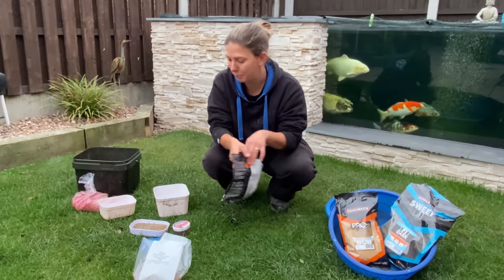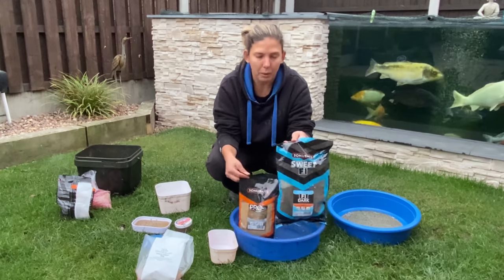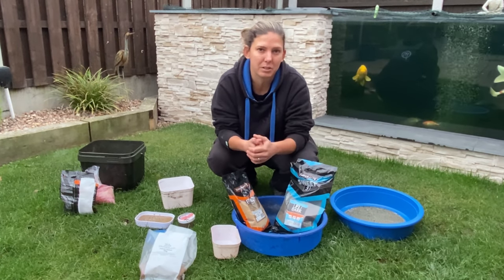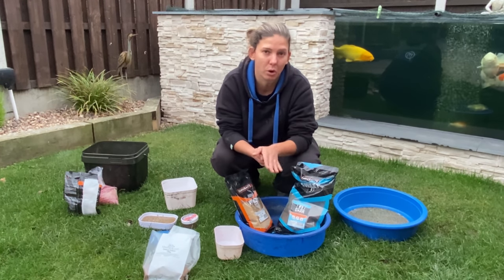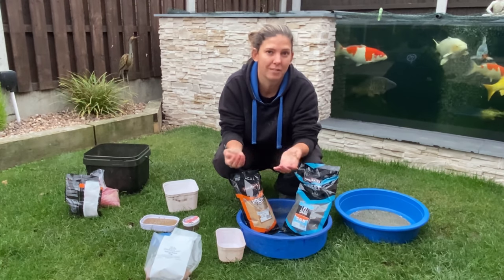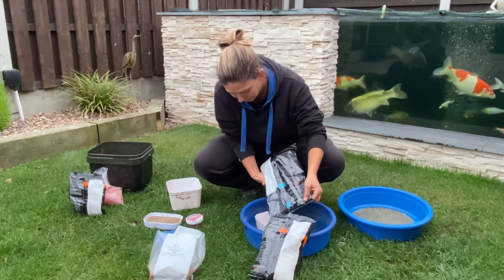Now I'm going to move on to mixing the groundbait — the fun part. So as you've probably seen: F1 Dark, Pro Factures Original — there's no better mix out there for this time of year. What I will say is I do alter it slightly. With it still being quite mild, I'll put two parts F1 to one part Factures. As it gets colder I'll reduce the Factures to three parts F1 to one part. Then once January comes and we get harsh frosts, I'll cut the Factures — which is fishmeal-based — out altogether and just use the dark F1, which gives a little bit of scent in the water and lays dormant on the bottom. I don't think the fish want to eat at that time of year; it's just so they can smell something and come investigate.